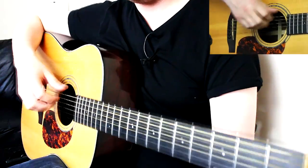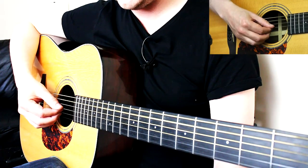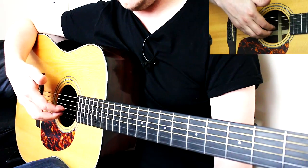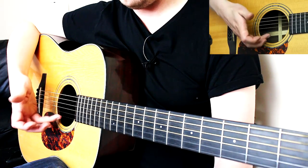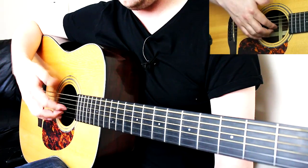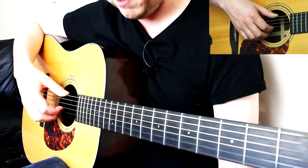If you're new to fingerstyle, then you're going to need to know the fingerpicking rule, which I'm going to take you through very quickly. Your thumb plays the top 3 strings, okay? So that's E, A, D. Your index finger plays the G string. The middle finger plays B, and then the ring finger plays E. So just to get to grips with it, it's E, A, D, G, B, E. And make sure you assign the fingers to the right strings as you go. I find this little claw thing helps me to know what strings I'm playing.